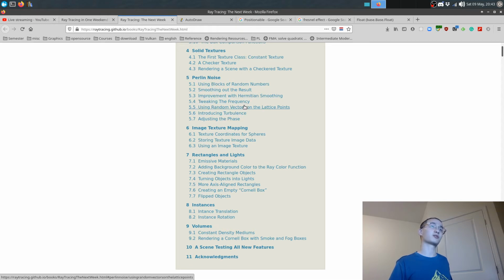Maybe yes, because the point of this stream is to implement this book. This stuff is kind of boring, noise and image textures. Rectangle and light, with that we can do the classic Cornell box.